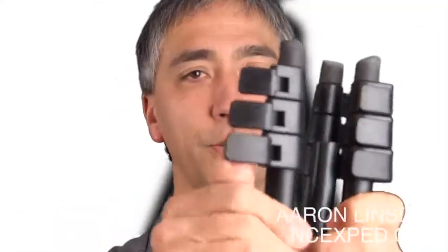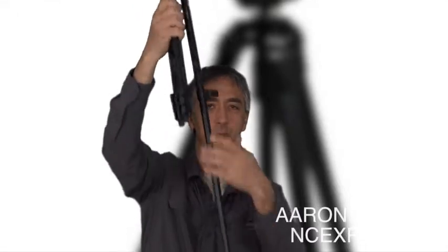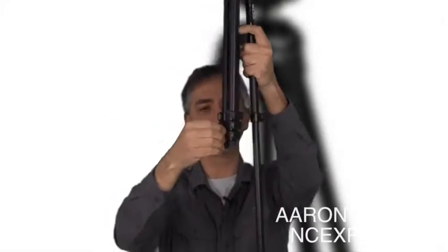Now, another thing that I really love about this tripod is not twist legs, but snap legs. Go for snap legs unless you have a reason to do twist legs, because the snap legs, boom, boom, boom. We'll just totally demonstrate this. Boom, boom, boom, boom, boom, done. Instead of twist, twist, twist, twist, twist, doing the twist. Ooh, I need to quit my singing career there.